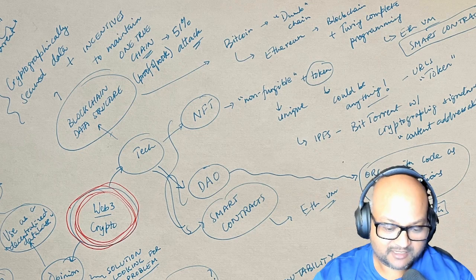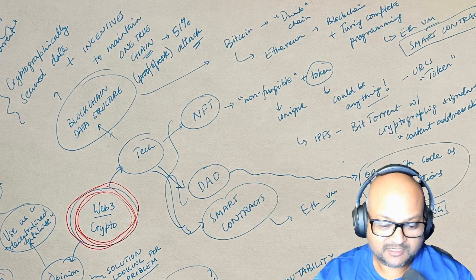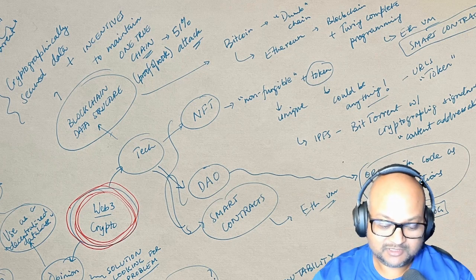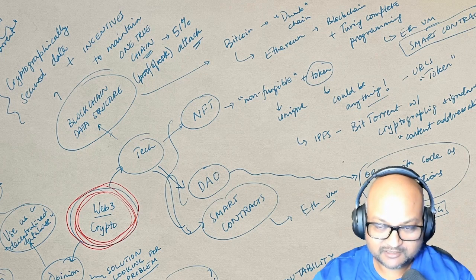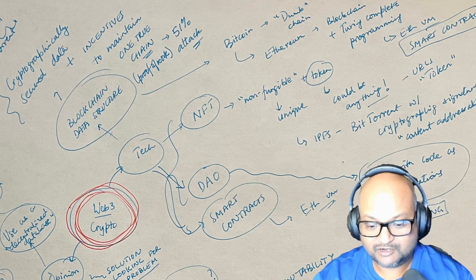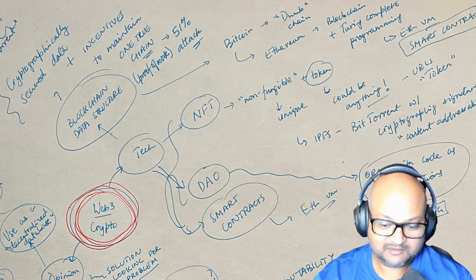Now this idea is actually pretty old. It's based on the idea of a Merkle tree. However the central innovation that Bitcoin brought to the table was not the technology or the data structure but the set of incentives on top of it so that the world as a whole can agree on the one true blockchain.